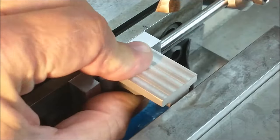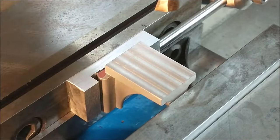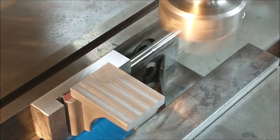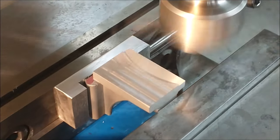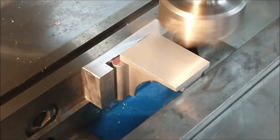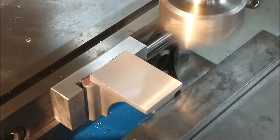For this operation, I made an aluminum nest that locates on the large flat surface between the elevated areas in the back of the casting. This back surface will be established with a fly cutter, leaving a really nice finish, and doing the entire surface at one shot. A casting will chip, so be gentle with it and grind your tool correctly.